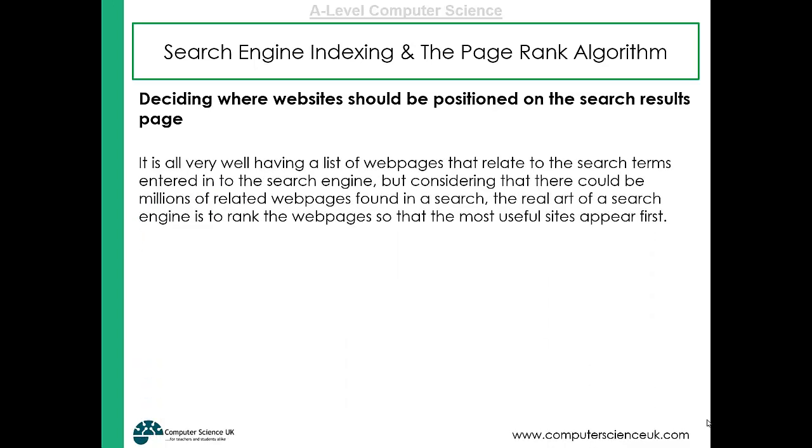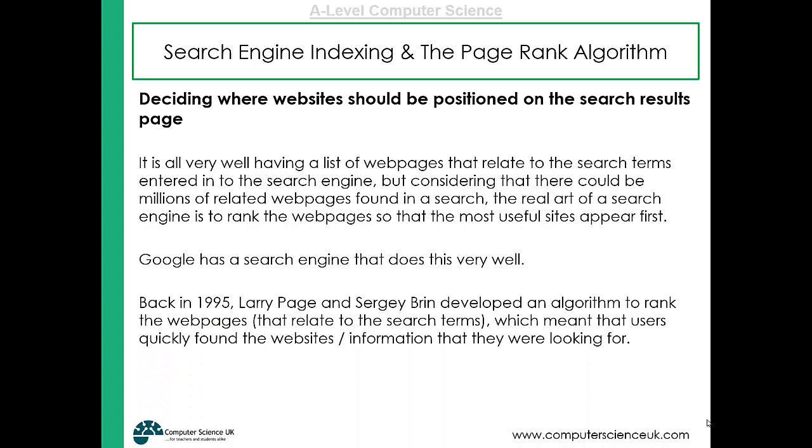So it's all very well having a list of web pages that relate to the search terms that a user might type in, but there might be millions of related web pages found in a search. The real point of a search engine is to rank those web pages, ensuring that the most useful ones to the user appear first. Now, Google is a search engine and it does it brilliantly.